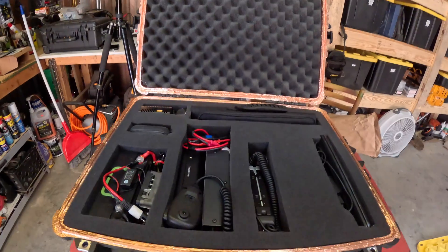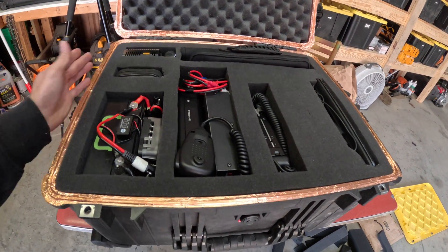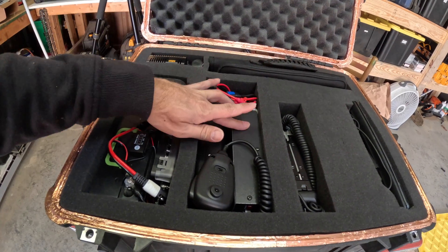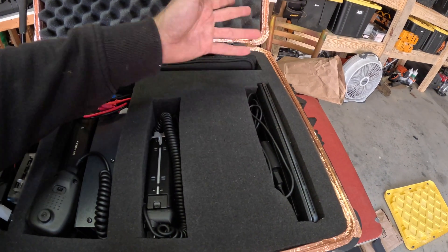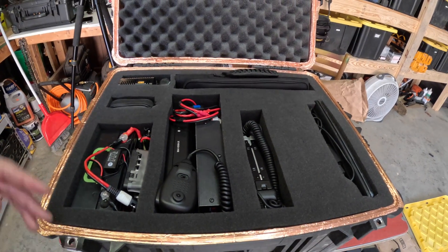Yep, it's another day. Like I said, my project isn't a priority — farming stuff is more of a priority. But it's a good day because we're finally done. I got everything in here that I can fit. I haven't decided if I want to put in a handheld radio or not, but for now she's good to go. I've got my charger, my nano VNA — that's my SWR meter — my battery kit, my HF radio along with its tuner, and my two-meter 70-centimeter radio. Over here is a little laptop I've had for a while, used for digital modes and configuring stuff without doing it manually. And the solar panel as well. I'm going to go ahead and count this done for now.